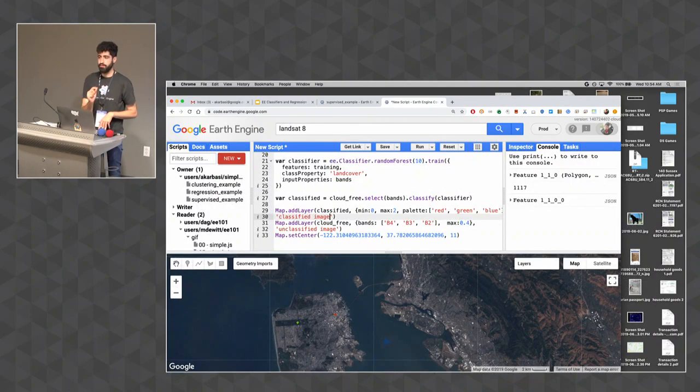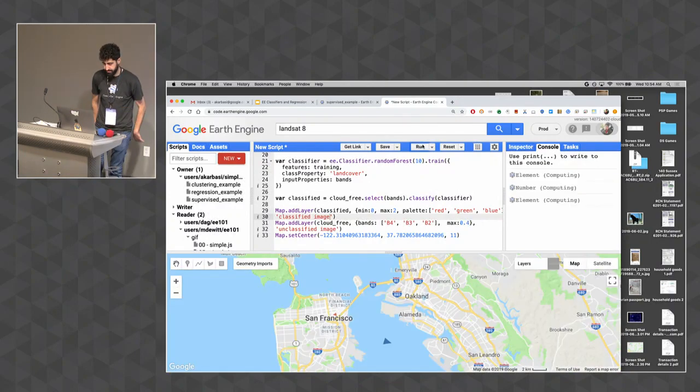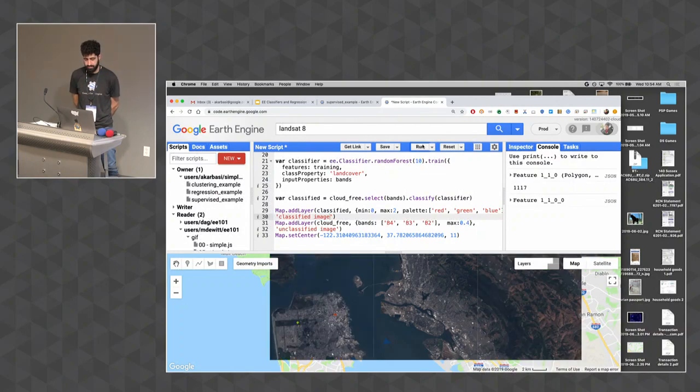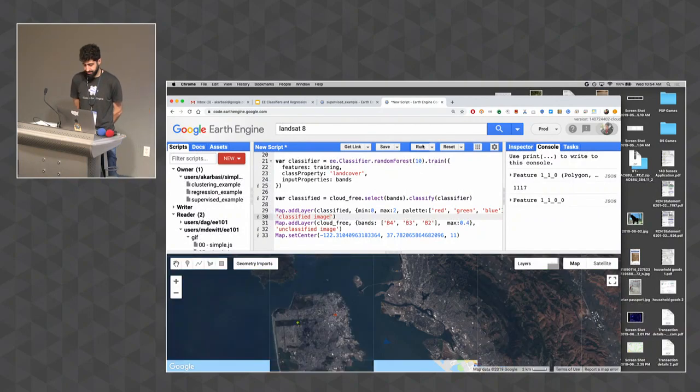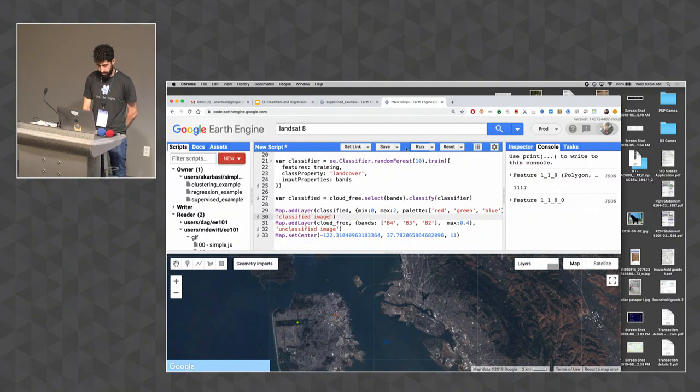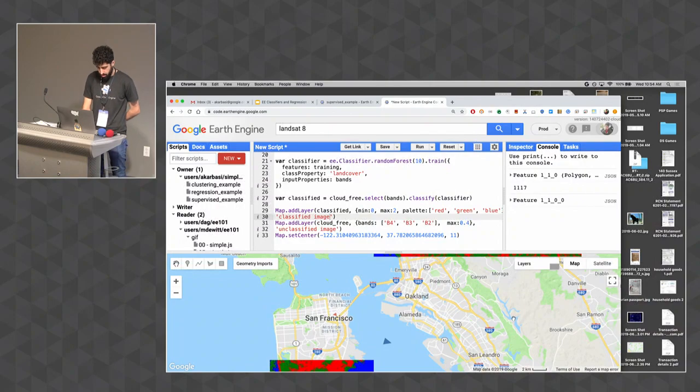Before I press run, how do we think we did? This is the training data. We've trained on some water in the bay, some place in SoMa, and Golden Gate Park. Good, bad? Let's try it out. Okay, no errors. That's already a good sign. Let's hide our classified image.